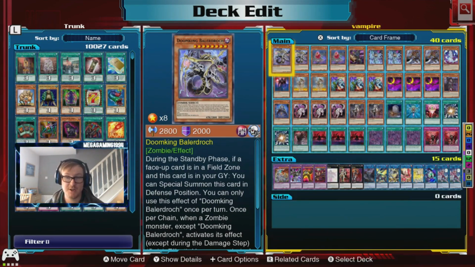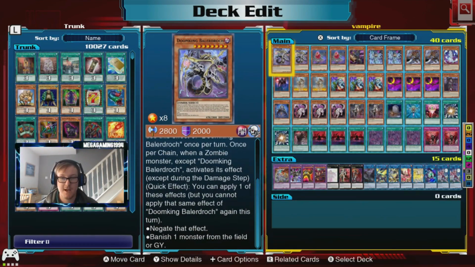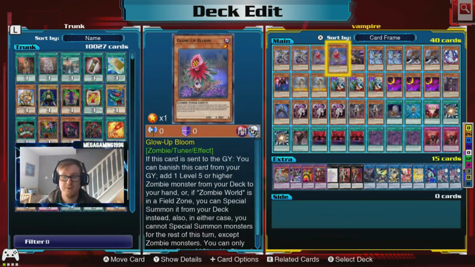His effects are once per chain, and you can activate each of his effects per turn, but only once each. Please bear that in mind. When a zombie monster on the field activates its effect, Barbaroach can negate that effect, or you can banish one monster on the field or graveyard, which is pretty key, because a lot of monsters don't like to be banished on the field or in the graveyard. Or you can just flat out negate that zombie monster's effect. When you've got Zombie World in play, every monster on the field becomes a zombie, so when your opponent activates a monster effect, Barbaroach just shuts it down.